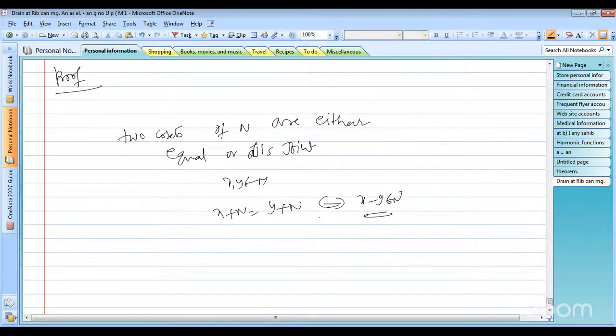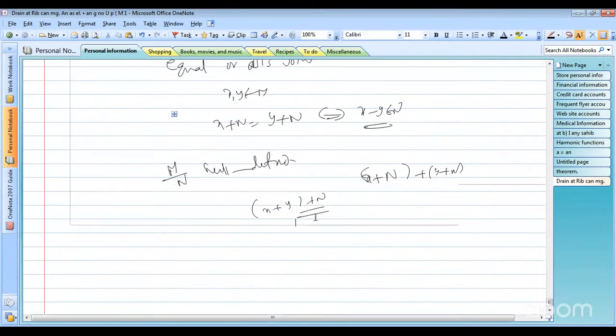So we know that the operations are, we know that this M by N is well defined. But x plus N and y plus N, we can also write here in the associative, x plus y plus N, taking the common of N. So it is the link of depending on the elements x and y, but we can easily see it depends upon the cosets here, x plus N and y plus N, but not on x and y. We are not taking x, y, we are taking x plus N, y plus N here.